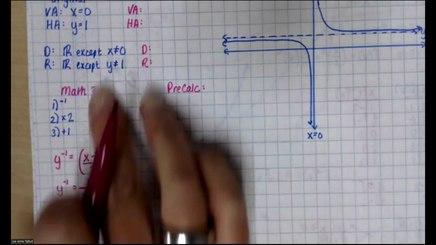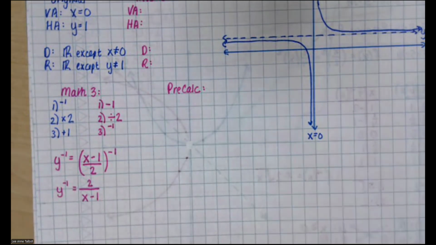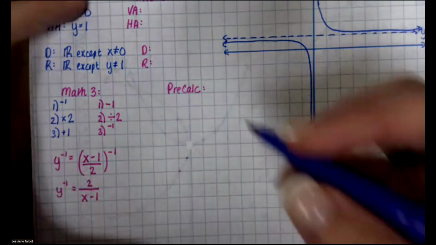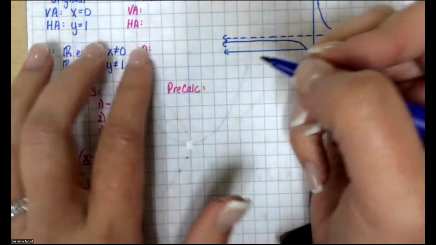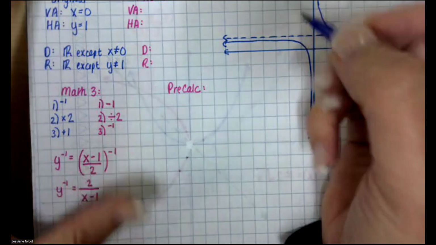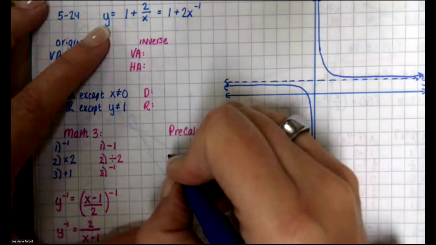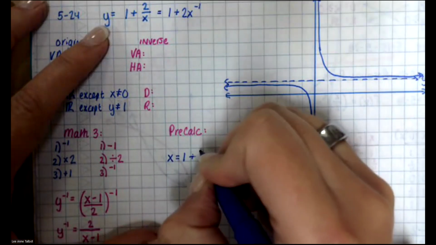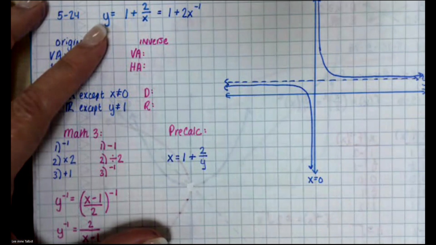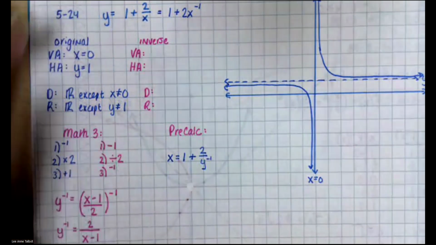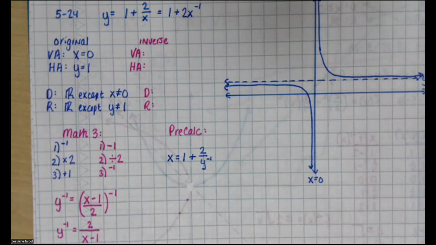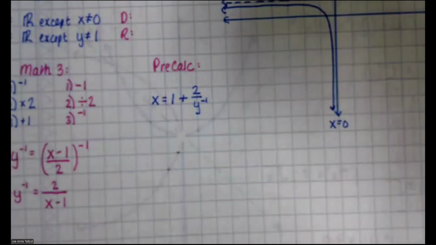In pre-calc, Miss Rice will want you to do this for almost all of them. Mr. Knight, though, he's going to want you to do something different. He's going to want you to say, well, if you're flipping the x and y in the table, why don't you flip the x and y in the equation? Again, if you flip the x and y in the table, why don't you flip x and y in the equation?